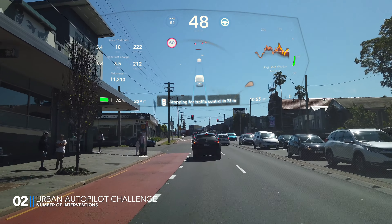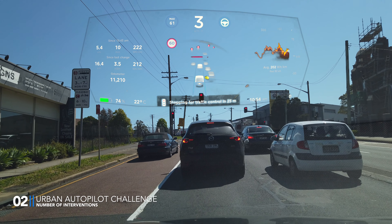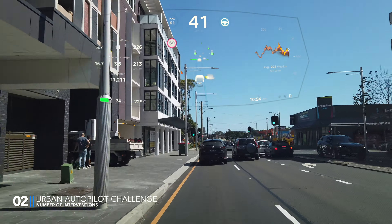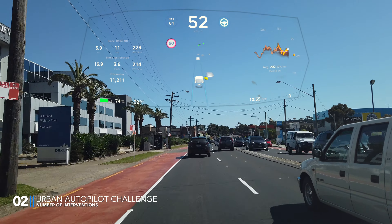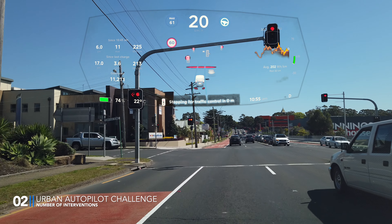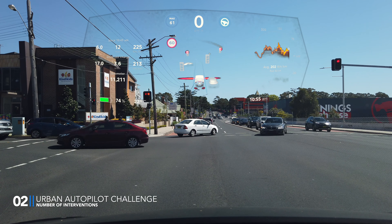Here is an instance where autopilot works perfectly. A car is merging into our road from the left, but this does not confuse autopilot. Model X sticks to its lane and lets that car turn in without any problems. The next part of the video is super awesome — it goes to show that Tesla is always safety first. The green light turns yellow and although the car in front decides to jump that yellow, not Tesla. That red stop line came well ahead of time as soon as the yellow light was recognized and the car comes to a perfect halt behind that red line. Super awesome indeed.